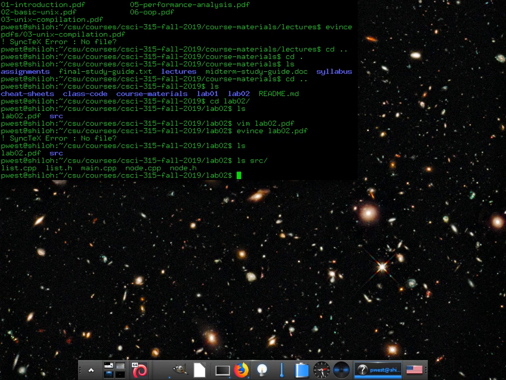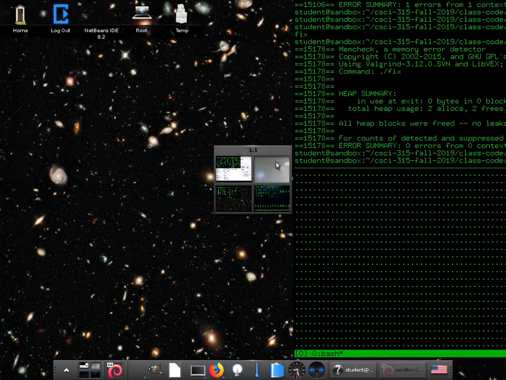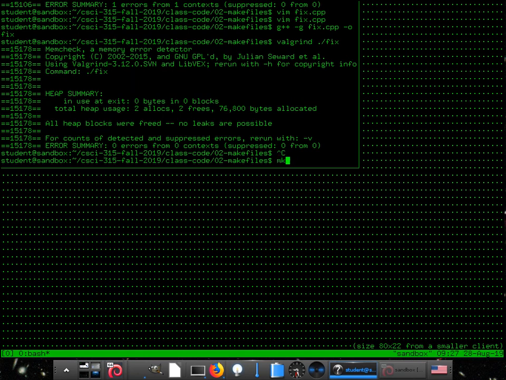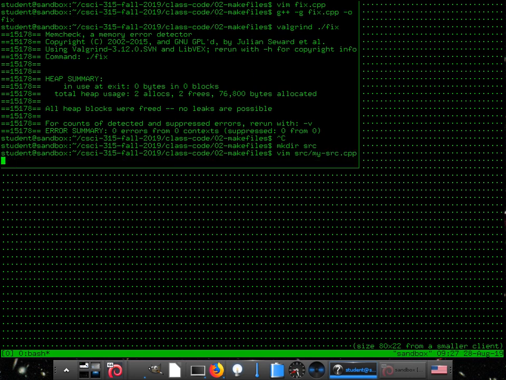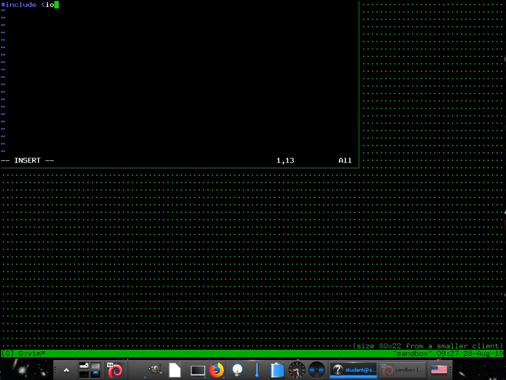All right, let me jump back real quick. So we have a source directory, and in here we have list.cpp, main.cpp, and node.cpp. We talked about how you compile each individual one of them with makefiles, and then how you can put them all together. But notice that they're in a source directory. I didn't talk about that too much, so let's jump over to tmux. Let me create a good old mkdir src directory, and then create my source.cpp. Include iostream, not .h, because it's C++.